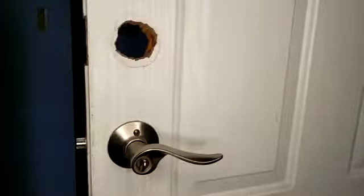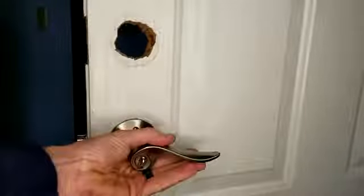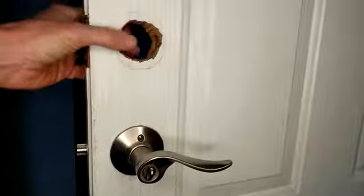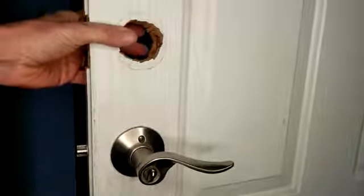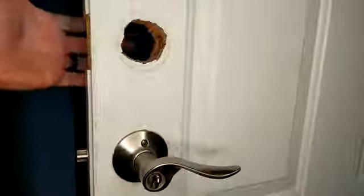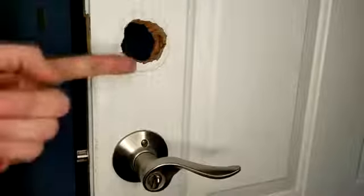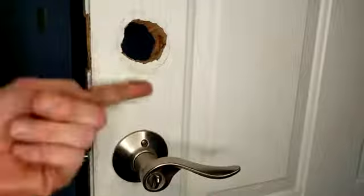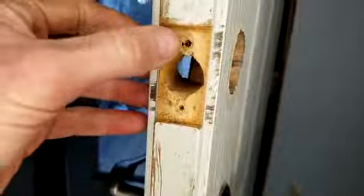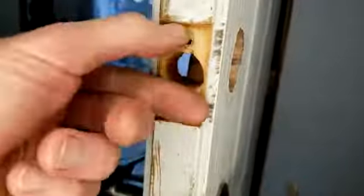Let's look at my front door where I'm going to be installing the smart lock. This is my old deadbolt — obviously this is just my regular handle. First and foremost, if you have a solid door, use the template and drill out your proper hole. I already had a deadbolt, I removed it — very simple. On the inside of the door there will be bolts to disconnect the deadbolt; take those out, detach two pieces, and slide out your deadbolt.